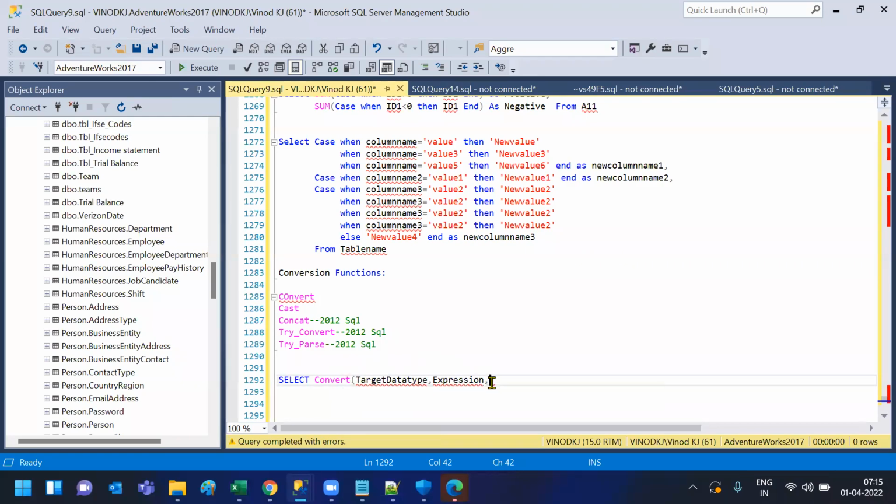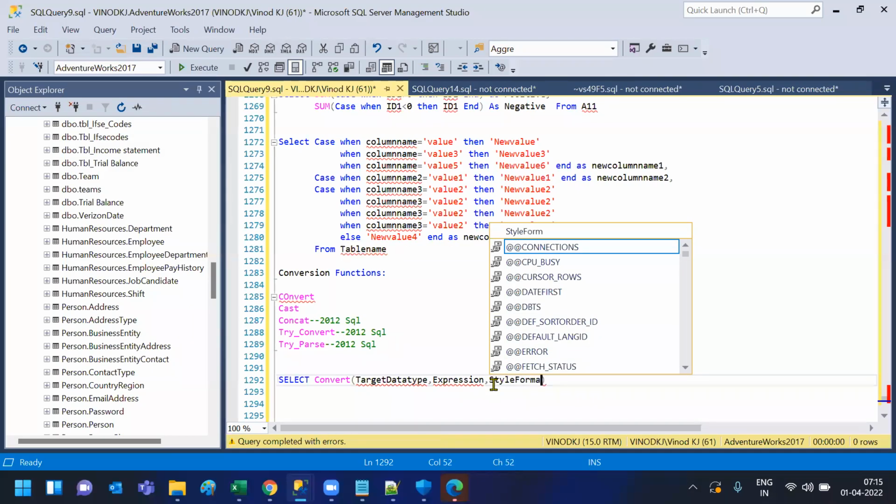Like for CHARINDEX, the third parameter, the searching position, is optional: if it is required we use it, otherwise we don't. For convert also there is one extra parameter, that is style format.